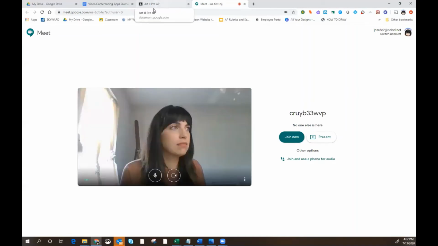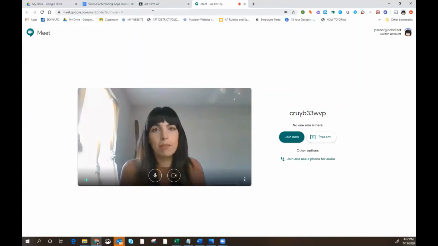So the Google Meet platform is very simple. And it starts with basically just this holding room. It's not a waiting room. This is something that you can see only. Unlike Zoom, you can't allow or disallow people into the room like a waiting room. But it does have a place for you to check yourself before you start the meeting. So you can join now.